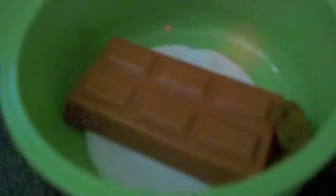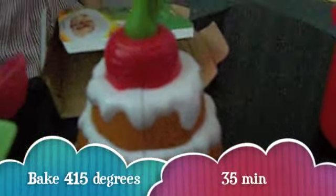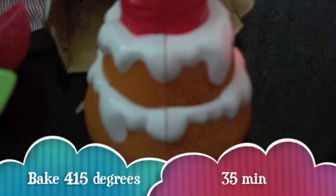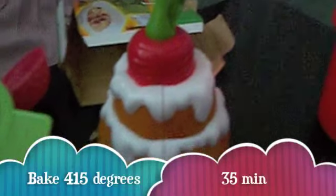But anyways, with this mixture, you're going to mold it into tiers, like that. So you might want to triple this serving. So you're going to add 3 eggs, 3 melted chocolates, double the raisins, you know, all that kind of stuff. And so, you frost it, then you bake it in the oven at 415 degrees for 35 minutes, and voila, you've got this very wonderful chocolate cake.